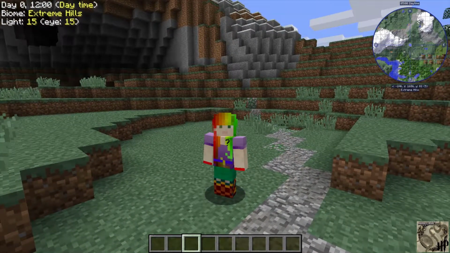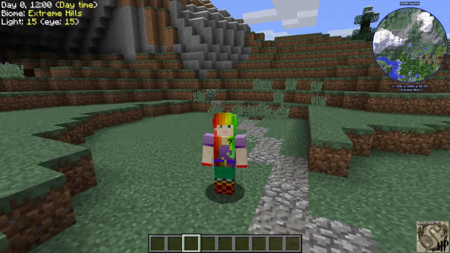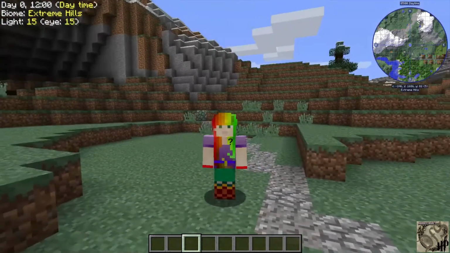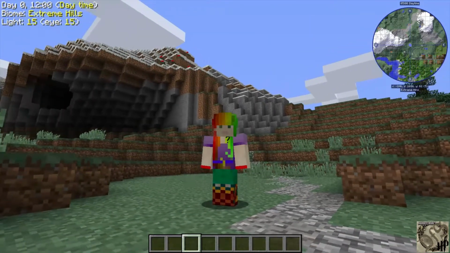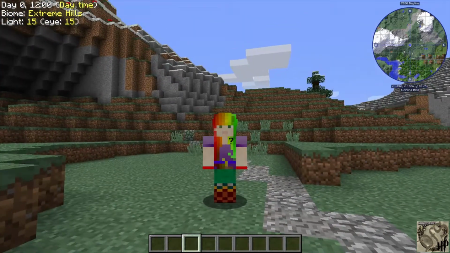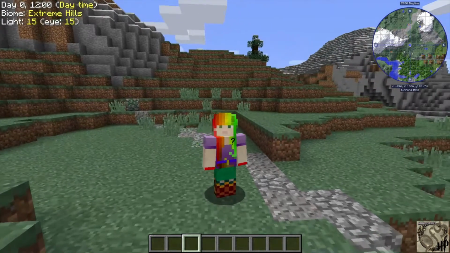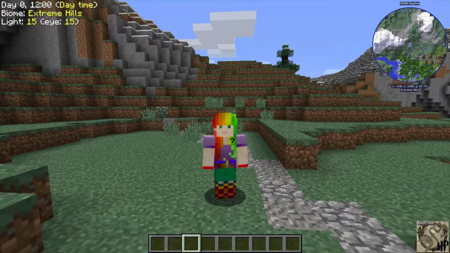So you'll notice that I have a little question mark over my heart, and I've completely redone my skin from the ground up, used the classic template rather than the slim template. So that's why I look a little chubbier this go around, and it doesn't matter. I still have a question mark on my chest. If anybody knows why, leave a note in the comments, please, because I'm really trying to work on that.